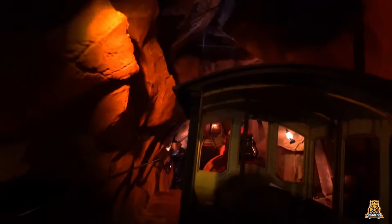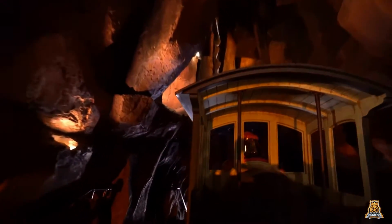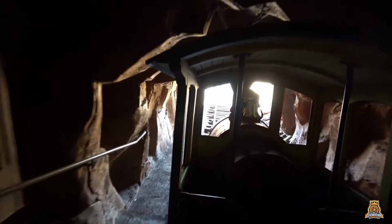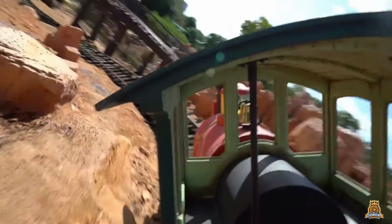In terms of ride durations, Big Thunder Mountain Railroad has a fairly respectable ride time of 3 minutes and 25 seconds on average. The trains travel up to 35 miles per hour. Being a family-friendly ride, this isn't the fastest of roller coasters, but the 3.5-minute ride has plenty of thrills for its intended audience. With its wild twist and unpredictable track, the ride doesn't pass too quickly, but does feel faster than it really is.